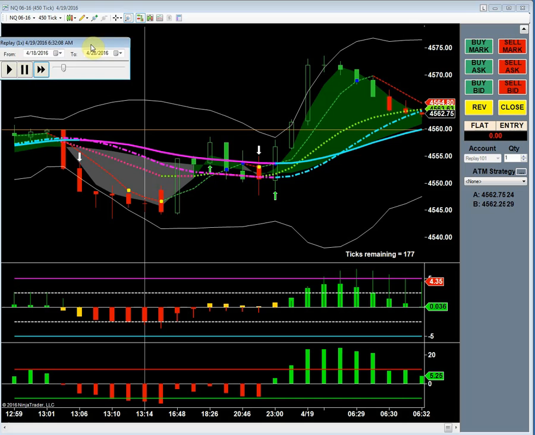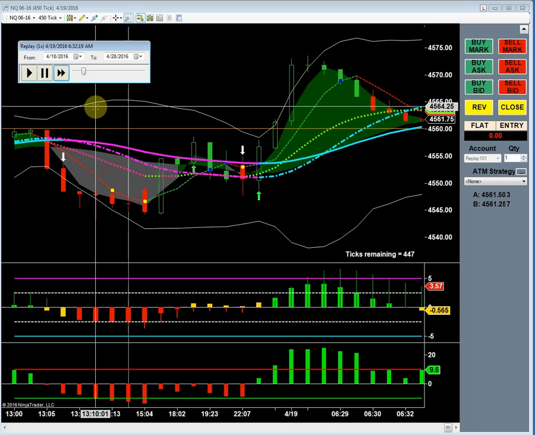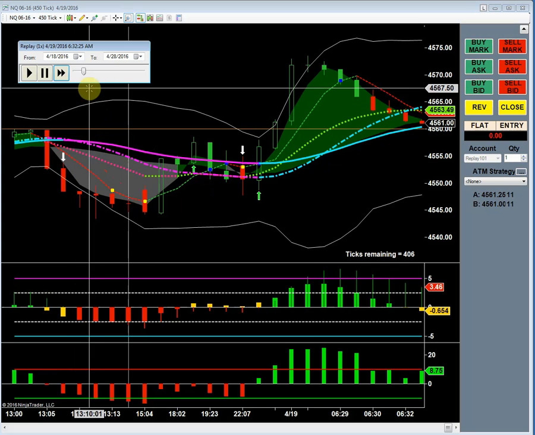Over on my other screen, I have this replayer. I'm not going to show you how to set up replay, but when you buy Boomerang, my introductory letter shows you how to set it up by clicking one little spot on your platform, and that'll get it recording all the trades or the sessions, and then you can just go back and replay them.